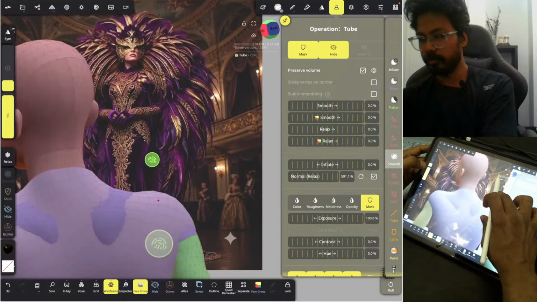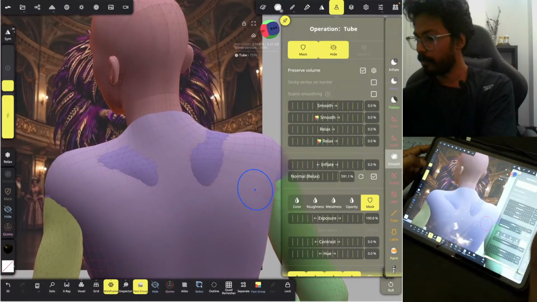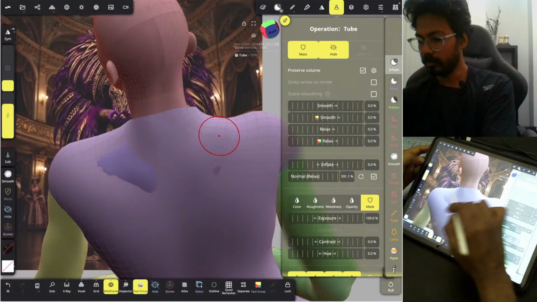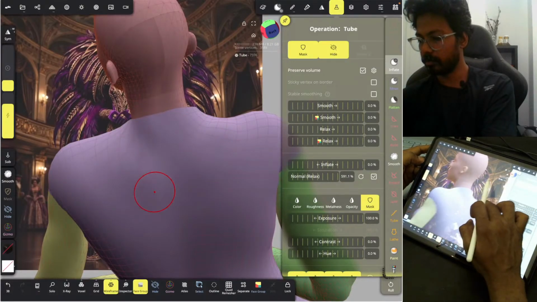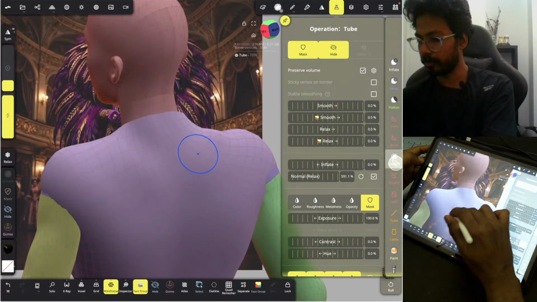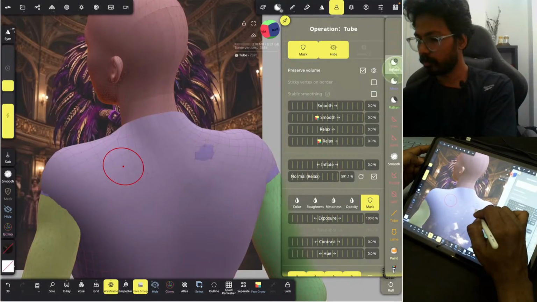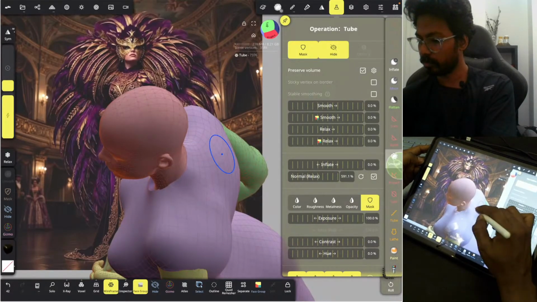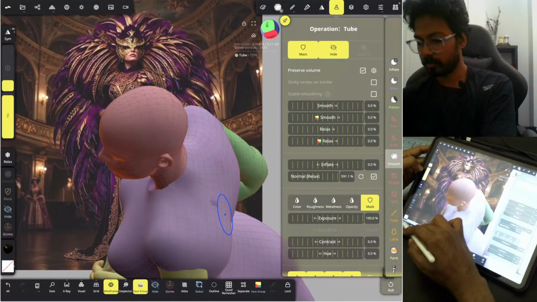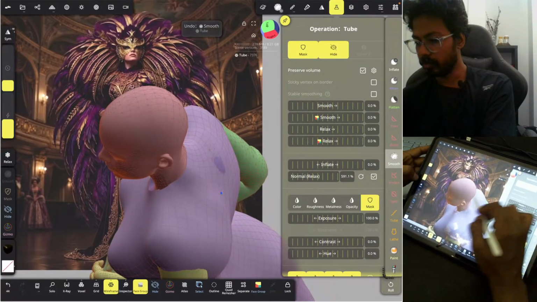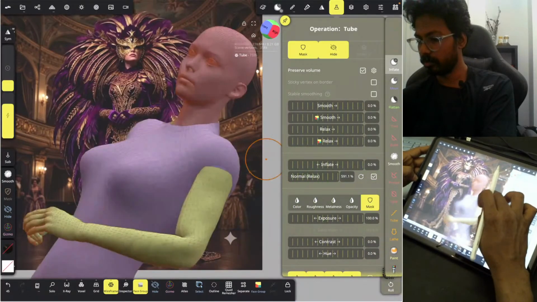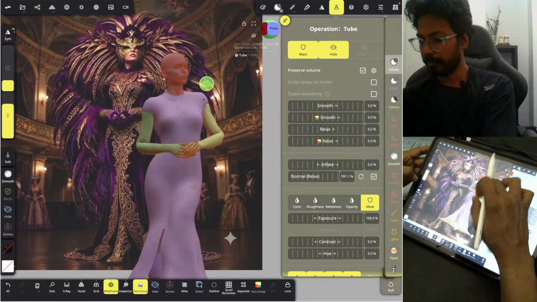I'm gonna now inflate slightly, and smooth it. Reduce the smooth effect, and it should give us the desired result.